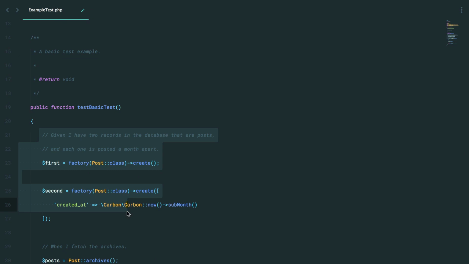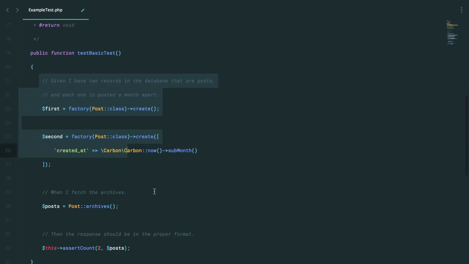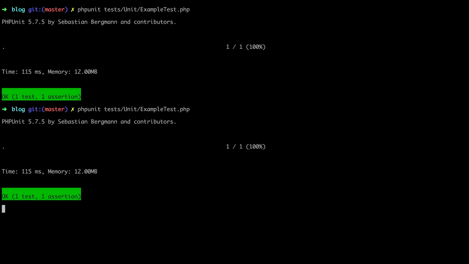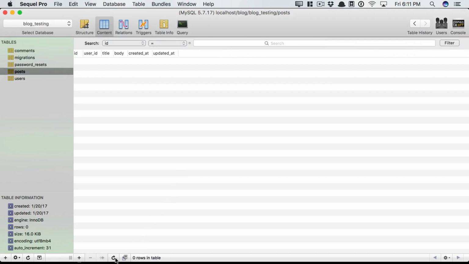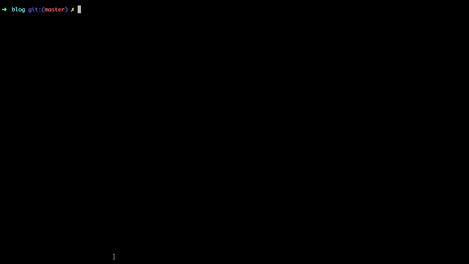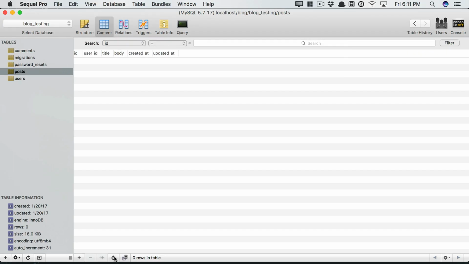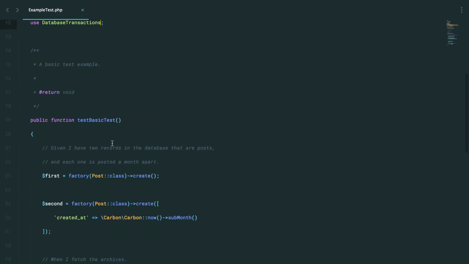So all of this stuff, it's going to add some records, but then when the test is finished, it rolls back that transaction. So it essentially undoes everything that you just did. Now, as many times as we run this, doesn't matter, at the end of every test, we roll it back. So if I give this a refresh, we don't have any lingering records. Okay, great, everything is passing. So now we can continue on.